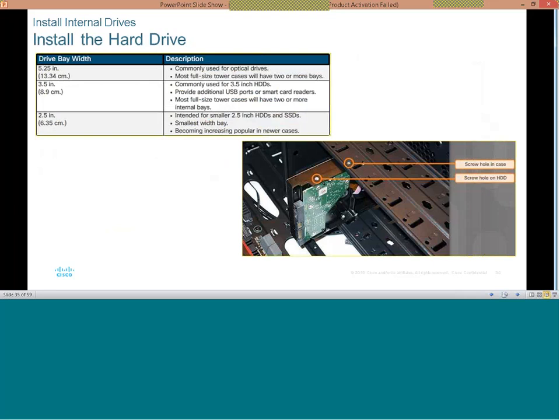If you look at this picture here, this is a screw hole on the HDD. You can see the hard drive going into the bay. Here we put the screw, and once you tighten that screw, it will hold down the hard drive so that it will be firm. Then you do the same thing at both ends.